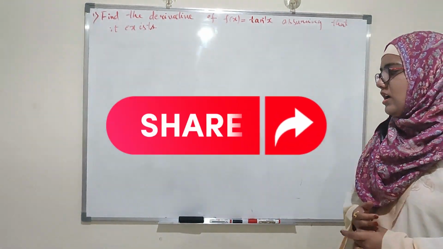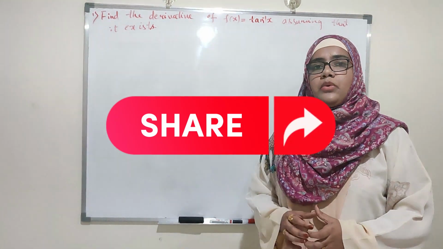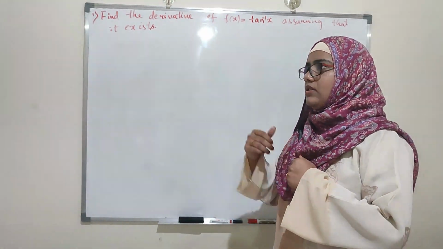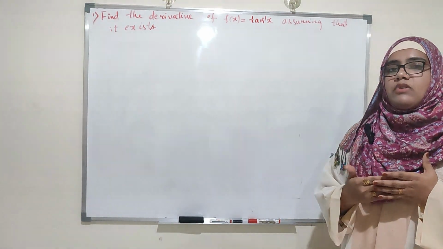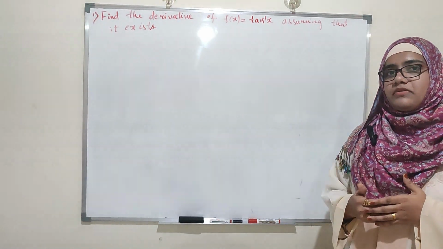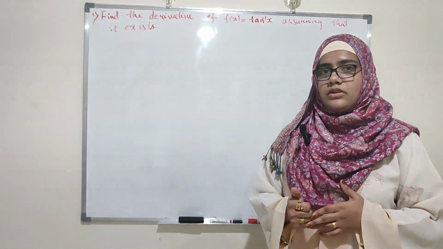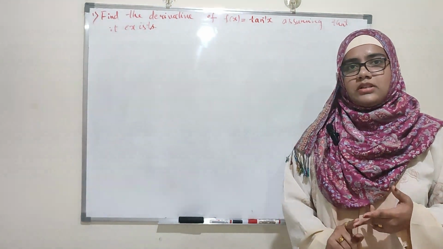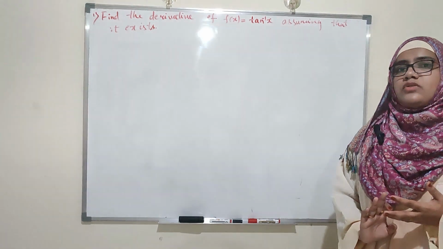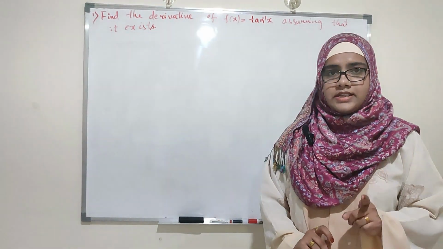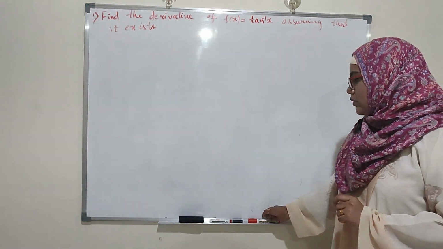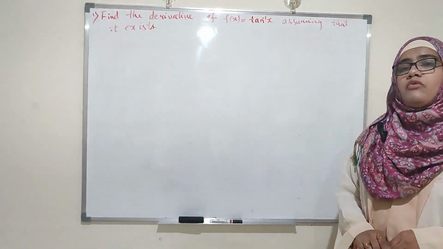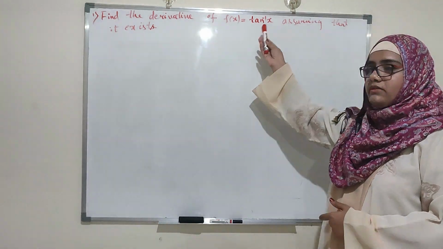In the last class, we found the differentiation of the inverse trigonometric function sin inverse of x, and I explained how to differentiate it. We also know the six formulas for derivatives of inverse trigonometric functions: sin inverse, cos inverse, tan inverse of x, cot inverse of x, sec inverse of x, and cosec inverse of x. Further, we will go for how to find the differentiation of tan inverse of x.